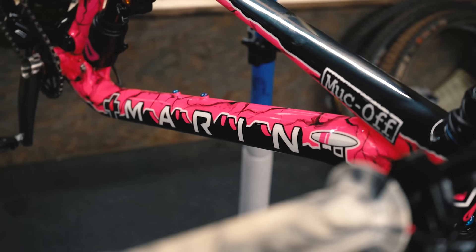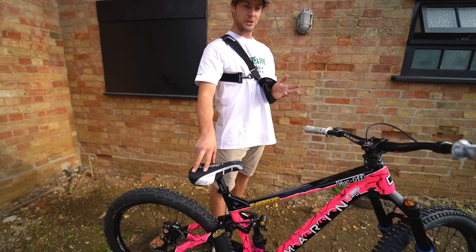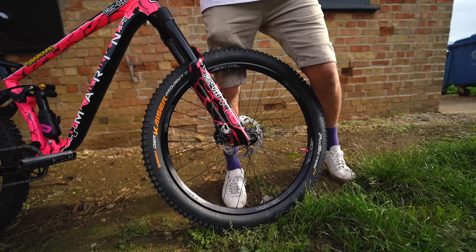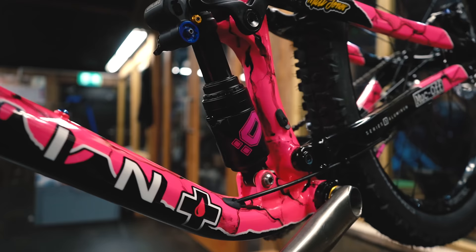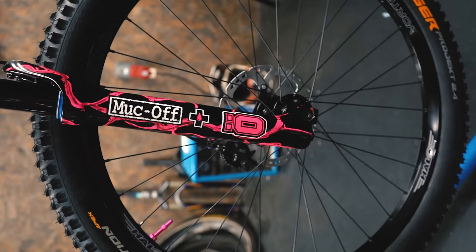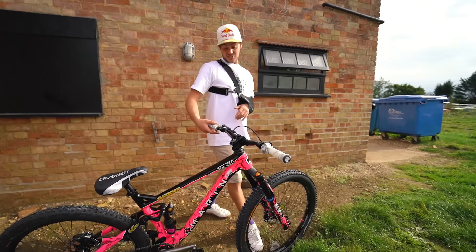I love that it's got the playground theme - it's been the biggest thing we've done this year by miles. Everyone I speak to, no matter where I go in Europe or Canada, they're all frothing on the playground, and now I've got a bike that does the same. The Halo wheels are the classic Vortex ones I love. We chose gray stickers which are kind of subtle - we'd have been mad to go with any other color. The Öhlins sticker on the rear shock clashes a bit but I'm happy enough to leave it.